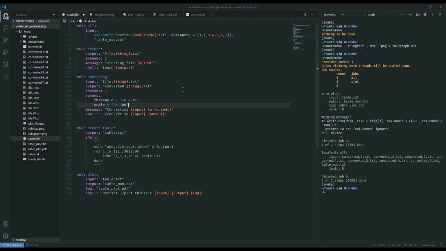And that way, when you're performing the shell commands or you're using these Python blocks, you can include params as a whole, just like that. Or you can specify the exact parameter that you're trying to put in. So you could do params.threshold with this dot indexing that we've introduced before.